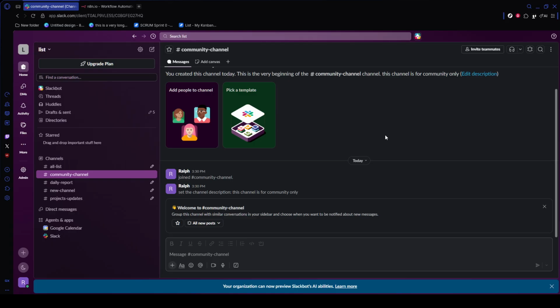On your canvas, add a read binary file node as the first step. This node is responsible for loading your PDF directly into the workflow. In the file path field, enter the absolute path to the PDF you want to use as your knowledge source. This should point to the document stored on your local machine or server.